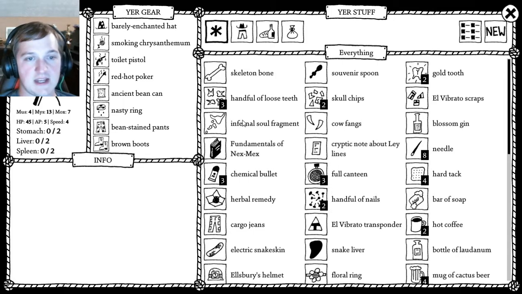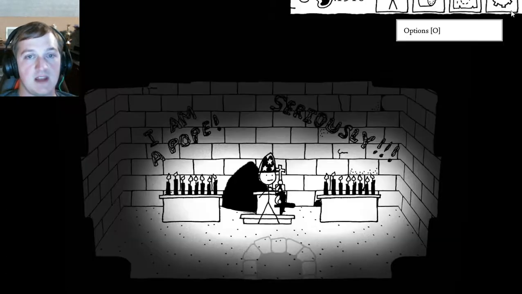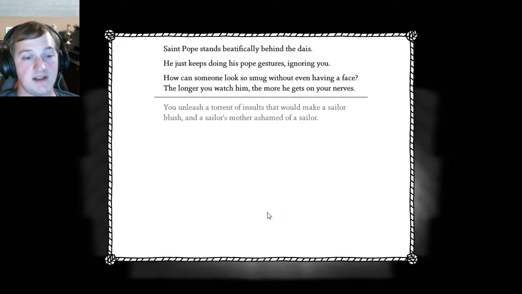Well, there's only one thing I can really do. Upgrade my Moxie by equipping this. Now I've got 10 Moxie and I can talk to this Pope guy. I hope I can at least fight him. Alright, here we go. Insult him.